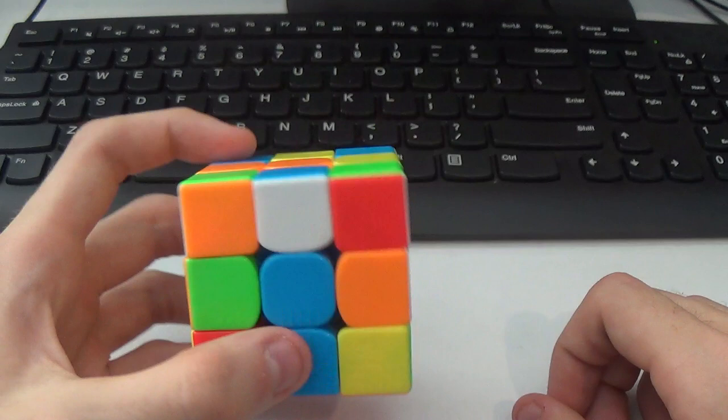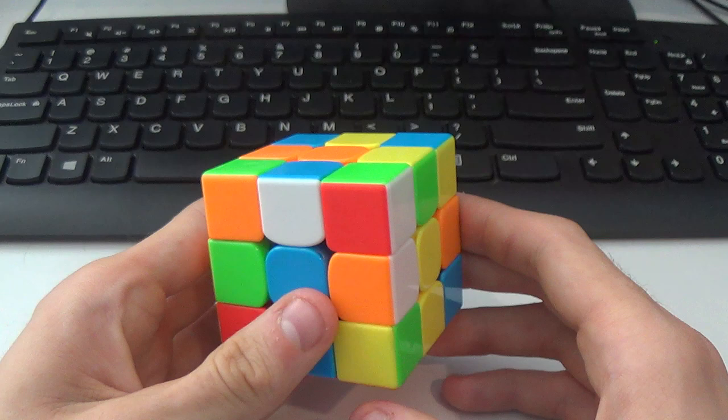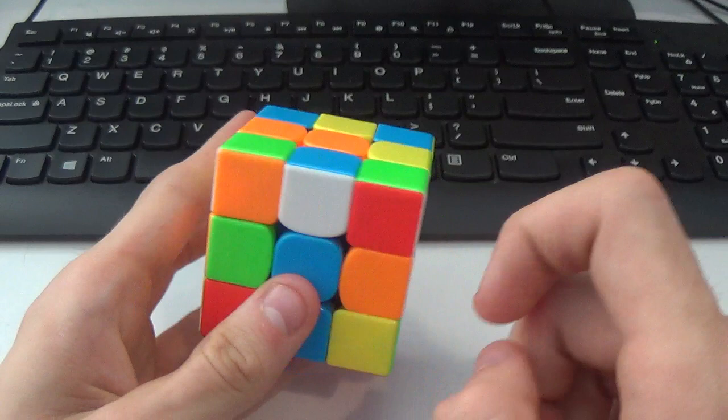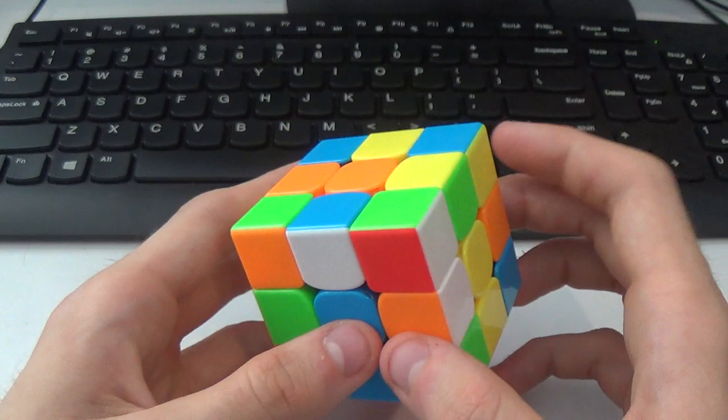So here we have, and we'll get rid of this as well just to make things fun. When you have nothing solved you have a lot of blind spots for where F2L pieces could be stuck. So anyway let's say you see this corner here, the edge could be here, or it could be there, or it could be there, or it could be back there and guess what it's back there.